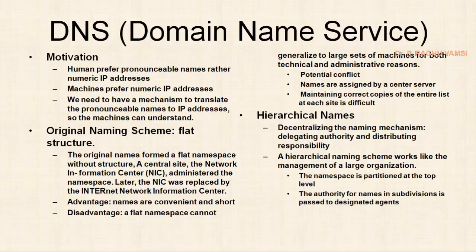So that is the reason it is better to go for another format instead of flat structure, that is hierarchical name structures, decentralizing the naming mechanisms, delegating the authority and distributing the responsibility. A hierarchical naming scheme works like the management of a large organization. The namespace is partitioned at the top level. The authority for names in subdivisions is passed to the designated agents. It is just like ftp.mail.gov.in. So here hierarchical name structure will be there. ftp.mail, something like that.